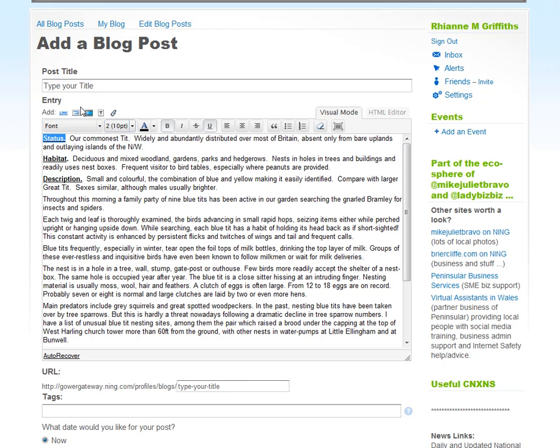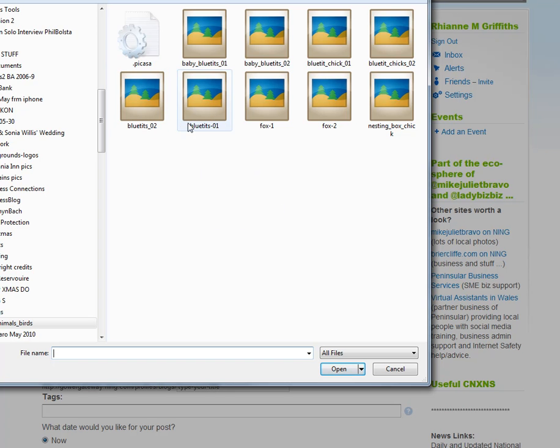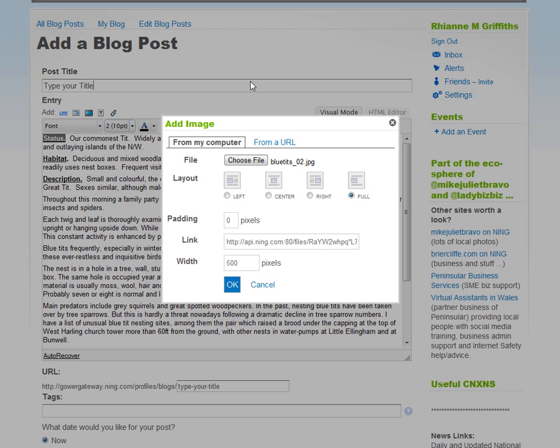So what you need to do is concentrate on this icon, which is the add a photograph icon. If you click here, it'll take you to your computer files, and from your own computer files, wherever they may be located, you might have pictures in a folder on your desktop or in a more complicated file management structure. So it goes to the folder that you've selected, and I'm going to select this photograph here, so I double click on it. I'm extracting that from the folder, and now I have some choices about how that photograph is going to sit within the text entry box in the blog.